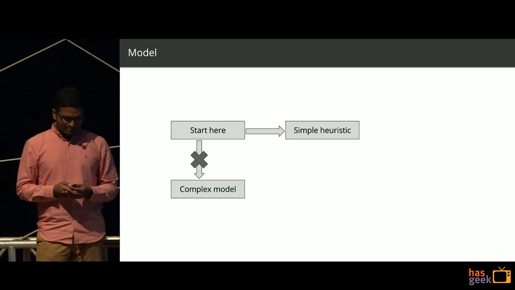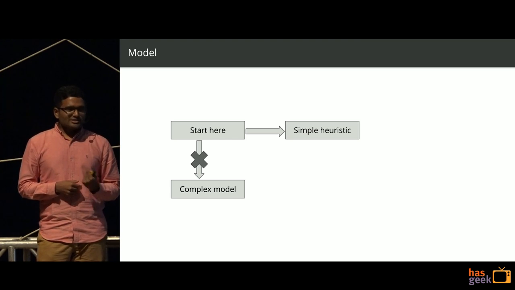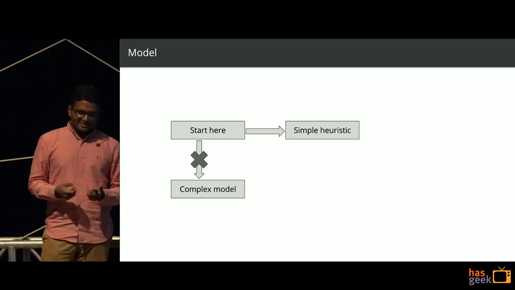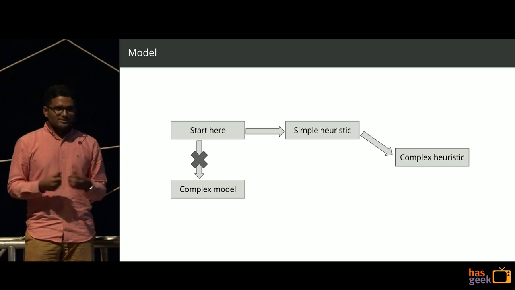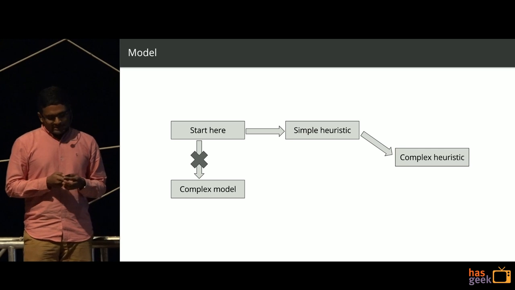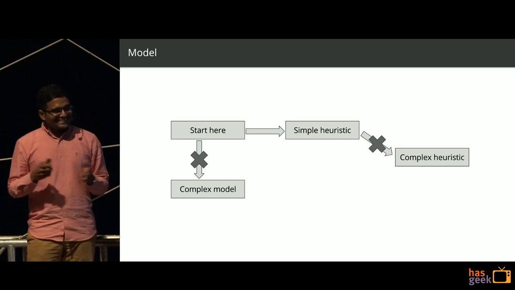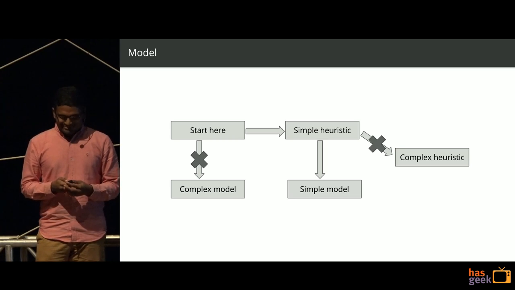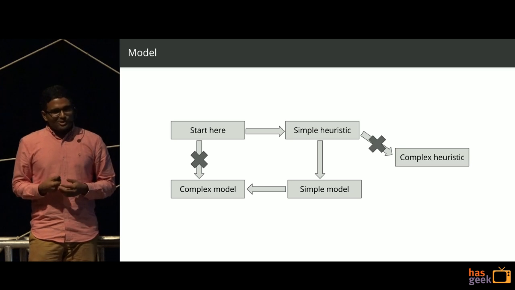Maybe that helps. And then you realize views are not enough. Maybe I should start sorting my products by the actual orders placed. Maybe that gives me a better conversion. So you go ahead, you build a more complex heuristic. You start hand tuning it. But at this point, you're at sort of a slippery slope. I would suggest don't do that. That's the point where you start considering actual machine learning models, and then you start building a simple model, and then eventually you start working upwards.